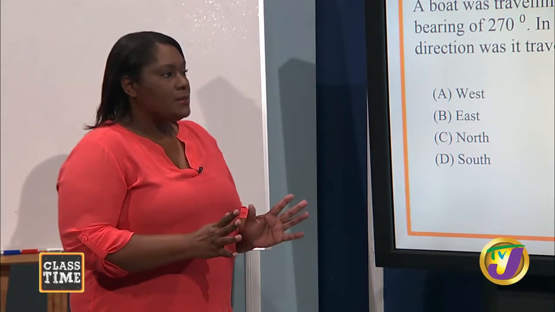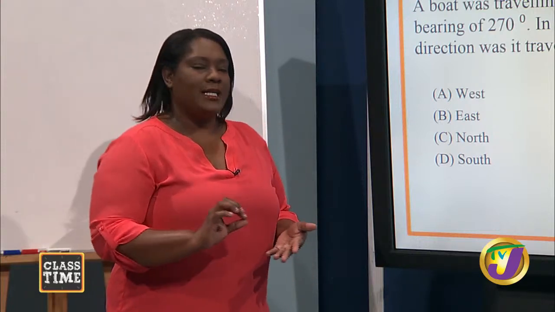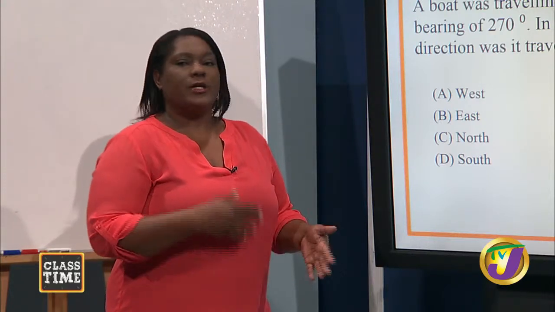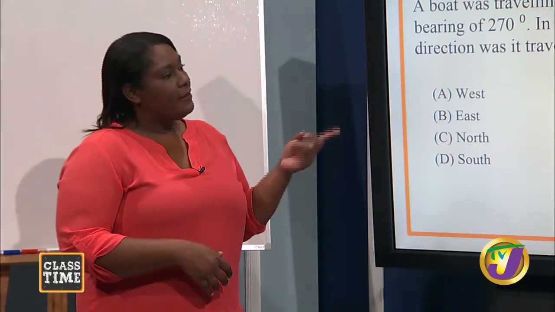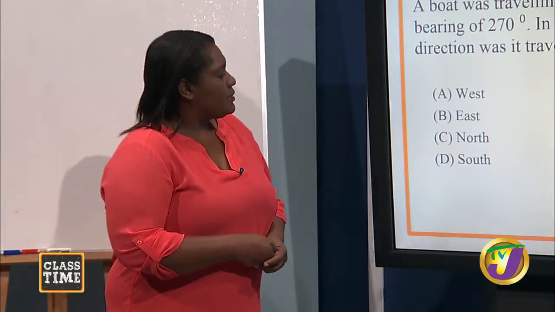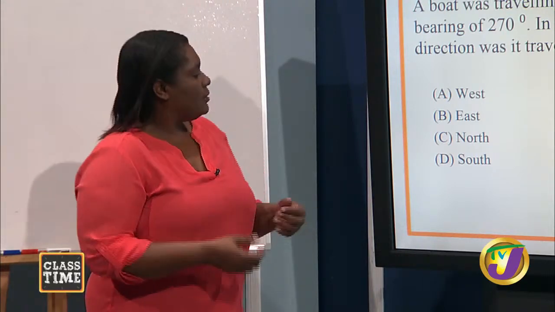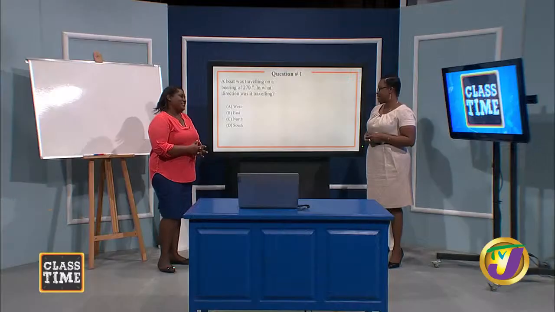So in multiple choice questions, not all the time are we required to go through the full length of working out. That's true. So it depends on what our solution is requiring of us. After reading the question, I look at my solutions. So my solutions are saying west, east, north, and south. What do I do with that? I have these solutions. I have bearing. I have 270 degrees.